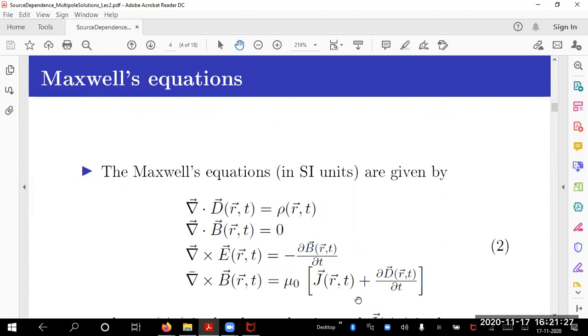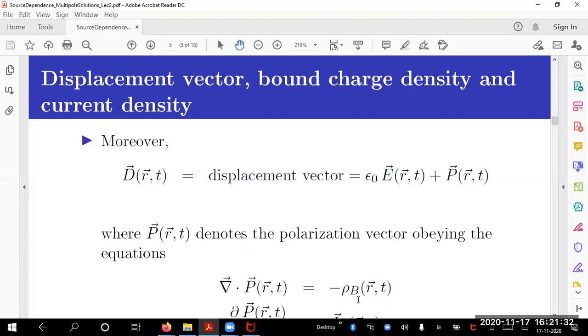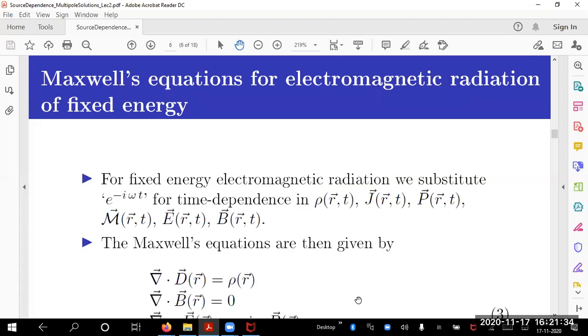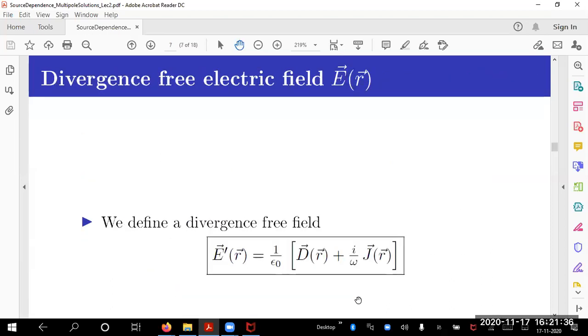Okay. Divergence of D is rho. So what have I got here? D is this. Just a minute. Here I have a 1 over epsilon naught. Whole thing is 1 over epsilon naught, D of R plus i omega. I am checking whether I have written it properly. So if I write divergence of D, it is rho, and divergence of J is, I said it is correct. This is not rho. I made a mistake when I was explaining it to you. So please make a note.